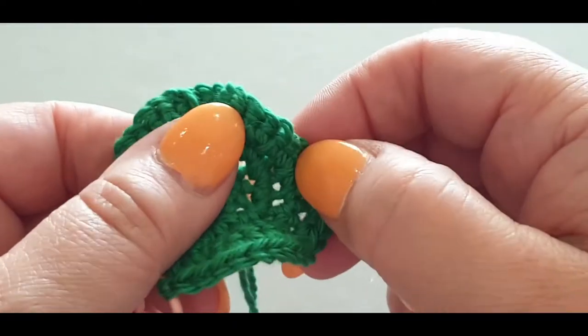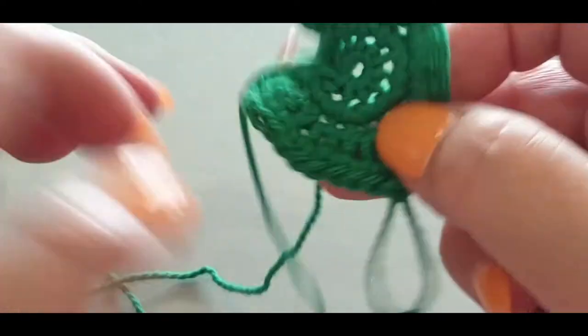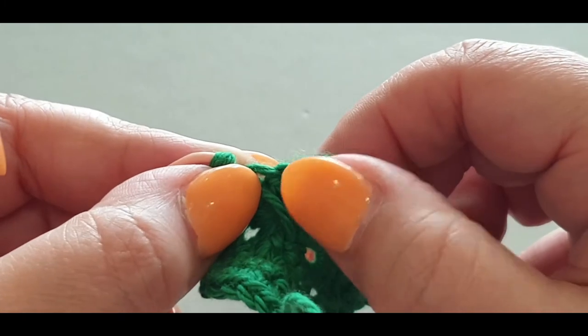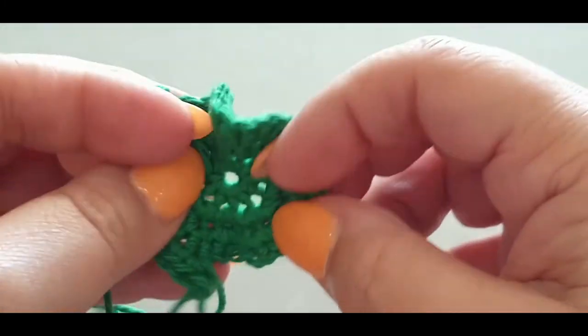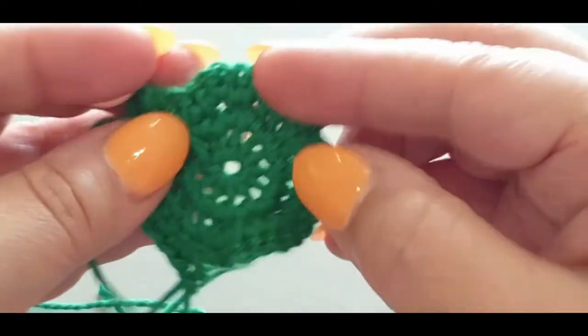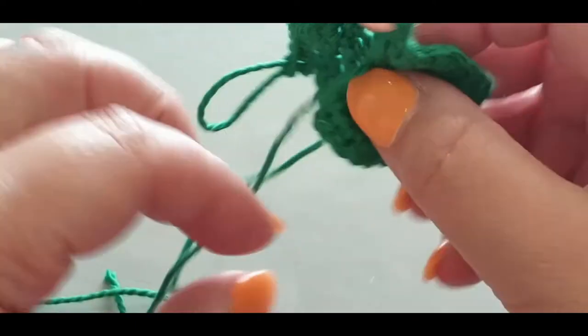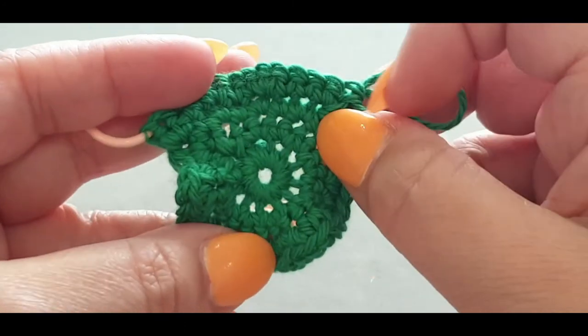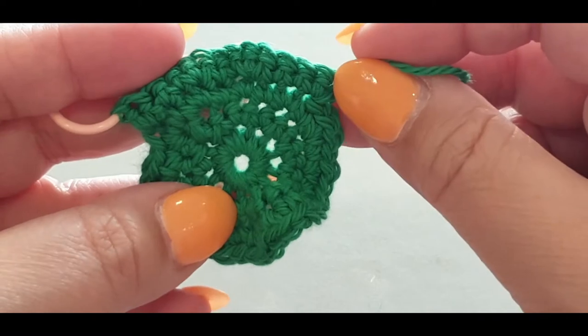It's 1, 1, 2, 1, 1, 2, 1, 1, 2, 1, 1, 2, all the way until you get to your last two stitches, and then it'll be 1, 1. All right, so head off on your own, continue that row, and I will meet you back once you're done. And when you return, you should have 48 stitches in the round.